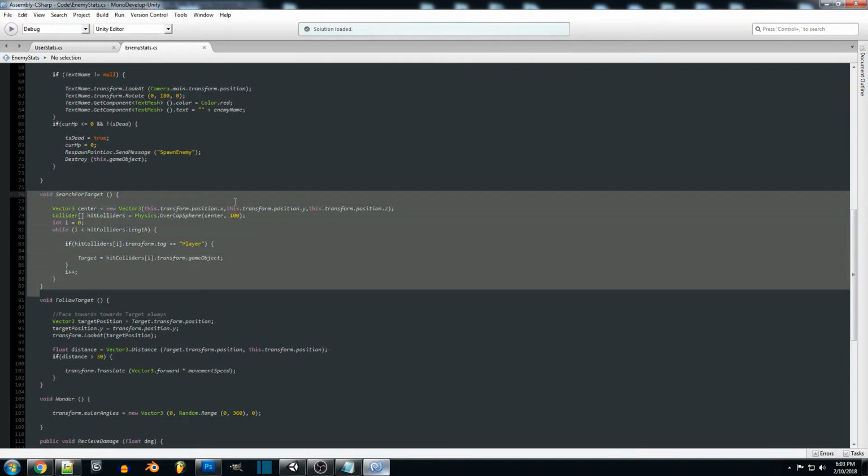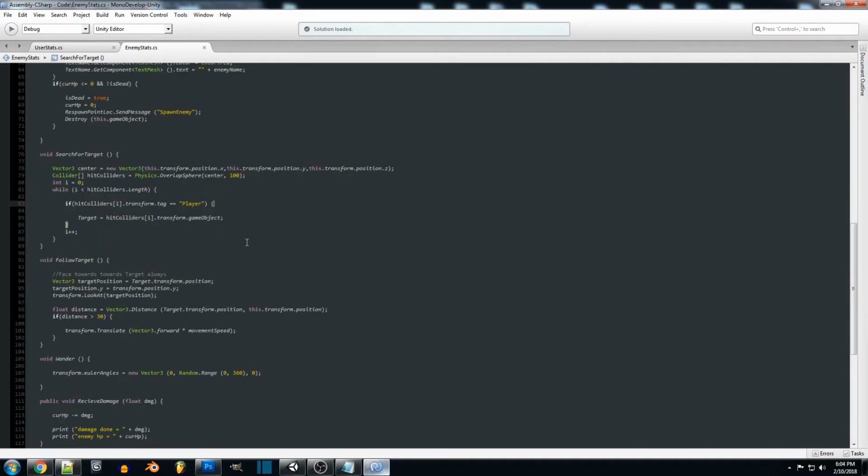Now, if you're just making a single player RPG, you can just set the target to the player, and then you can just check the distance between the player and the enemy. For this system, we're detecting any object. So if it was a multiplayer game and you want your enemy to detect multiple players, this is something you'd want to use. Or if you want them to detect different tags of different objects, maybe.